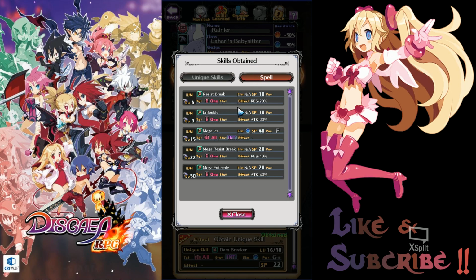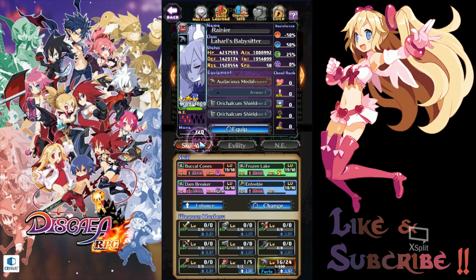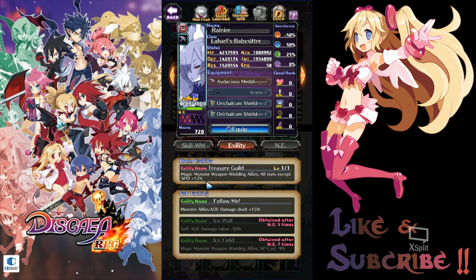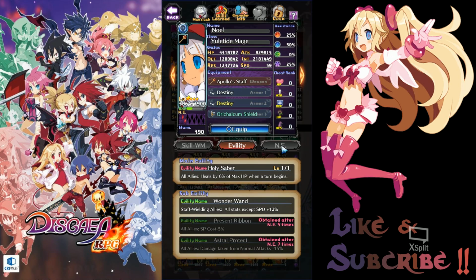And yep, she does not have any means to buff herself up as well. But if you use her, she has monster AoE damage dealt plus 15%. So at least some form of help as compared to Noelle. Noelle does not have any buff on her ability, right? Except for this, yeah, just all stat plus 12%.